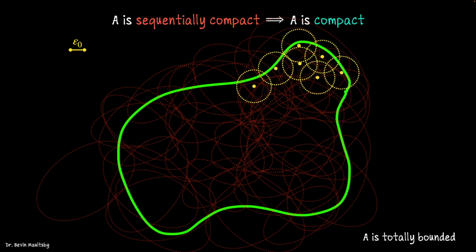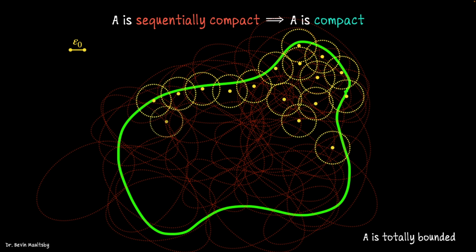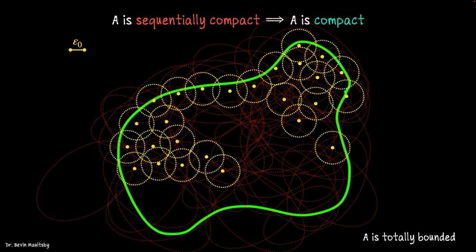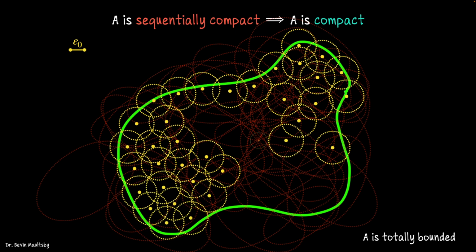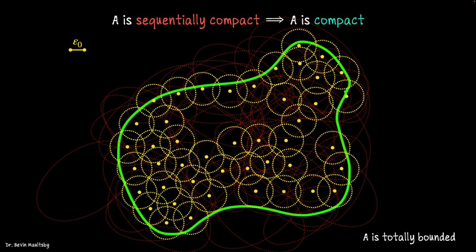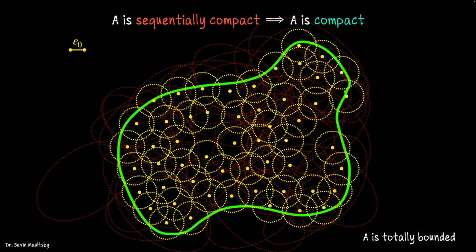However, we also know that A is totally bounded, which means that for this radius, I can go find a finite collection of points so that when I take those points and create their epsilon naught neighborhoods, that collection of neighborhoods covers A. So in this graphic, we've kind of forgotten about the open cover. It's like from the open cover, we define the radius, and then with that radius, I find a finite collection of points so that A is covered by these symmetric yellow neighborhoods. But now this family of neighborhoods is what we will use to generate a finite subcover relative to our original cover. And here's how we do it.